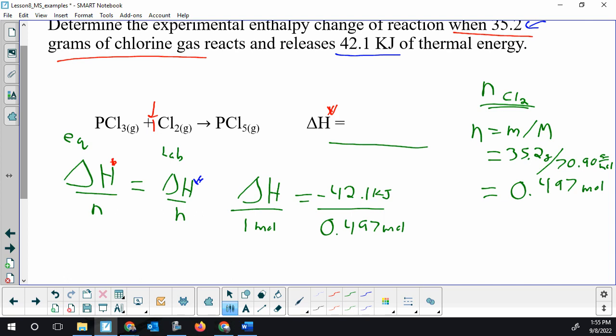Okay. So we've got 2 ratios not fully finished. About half a mole of chlorine ended up releasing 42 kilojoules. We want to know in the equation, which is 1 mole, how much energy would be released. If we look at this and think through it a little bit, 0.495 is pretty close to a half. Half a mole releases a little more than 40. A mole is double half. The equation has double the moles compared to the experiment, so we should see about double the energy when we rearrange this.